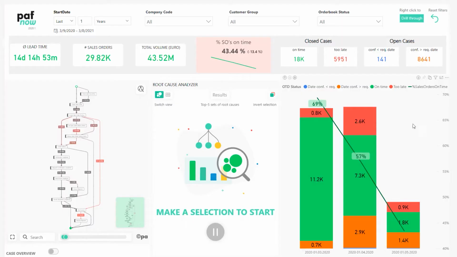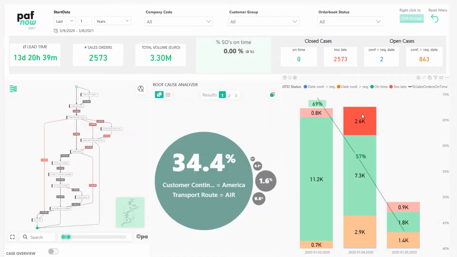As you already know, customer satisfaction has always been the primary goal for every organization. And in an O2C process, on-time delivery rates play a crucial role in this aspect. PAFnow helps you visualize orders that were delivered late and identify root causes behind them. This helps you draw conclusions on different slices of data. You can exactly see which material group, which country, and so on is related to each of these sales orders individually, thereby revealing your pain points and ways to target them.